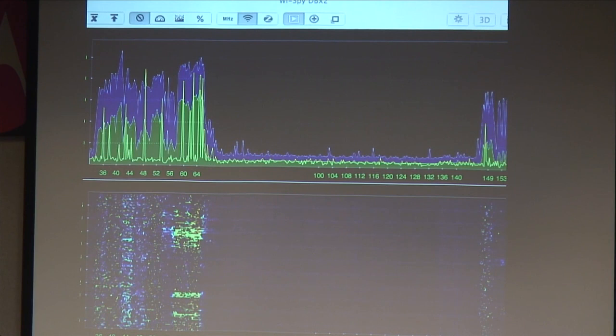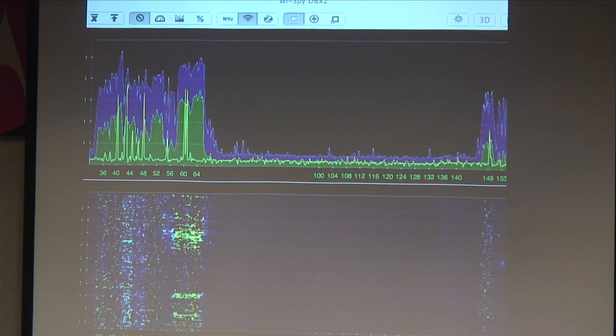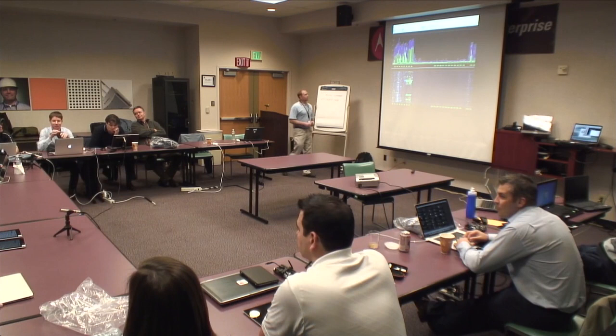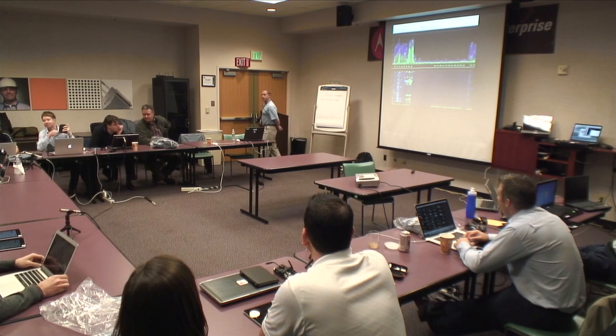I don't have anything that's launching interference, do we? Like a camera or anything? Here. If you turn on a Wi-Fi camera, you'll see a spike. We've had MetaGeek present at Tech Field Day like four times. Yeah, it's a great tool.